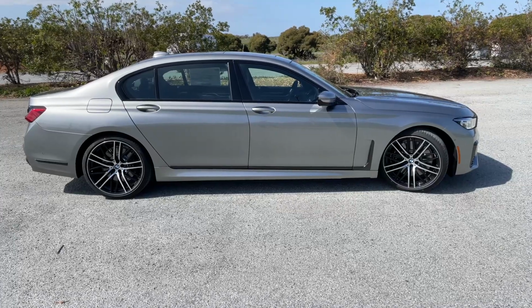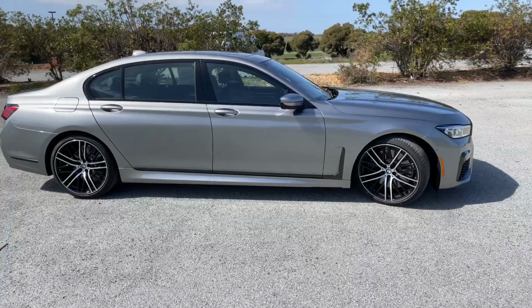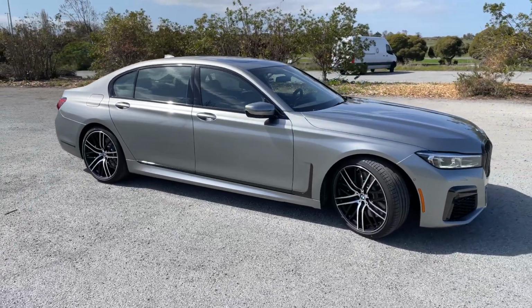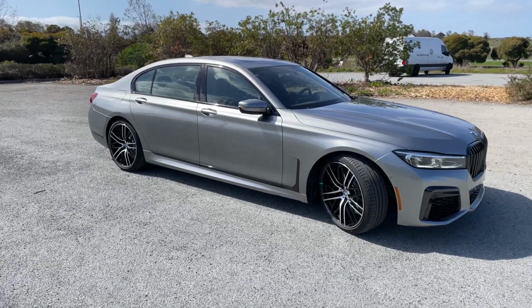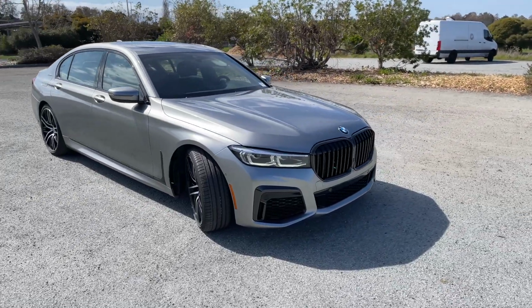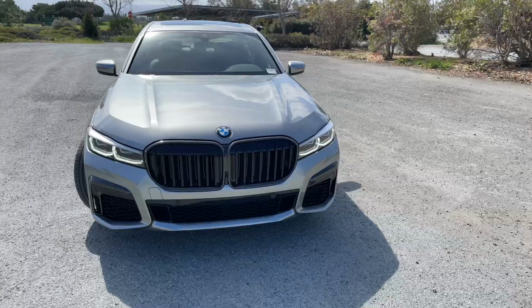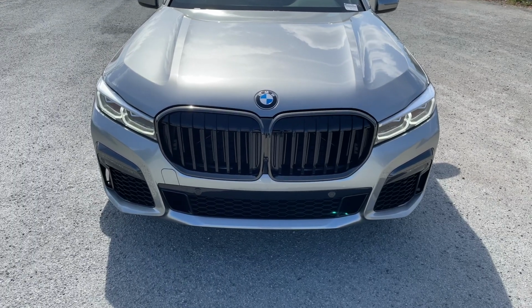So this one is actually pretty base spec, but you do get a lot on the 7 Series. It is in Donington Grey, which is available on several M cars, including the X3M, X4M, M5, X5M, and X6M as sort of serial paints. Of course, you do have the option to go individual on any other car, as long as it's built in Germany, except for ones built at Leipzig. I bet this grille now looks pretty reasonable compared to the M3, M4.